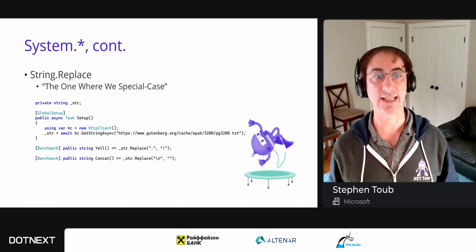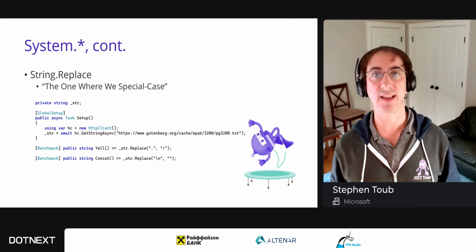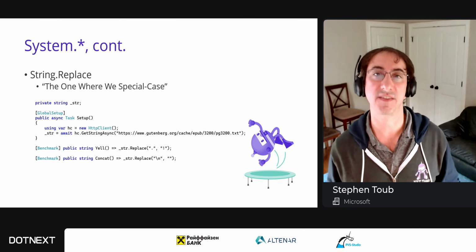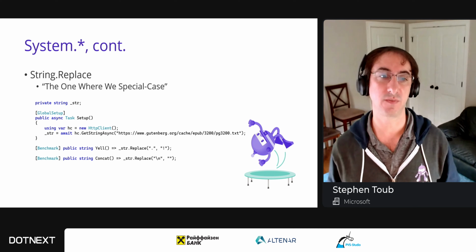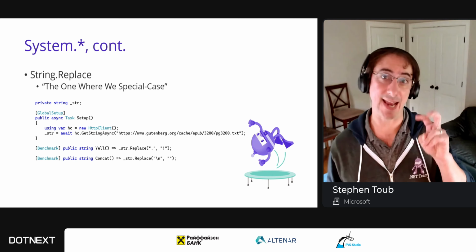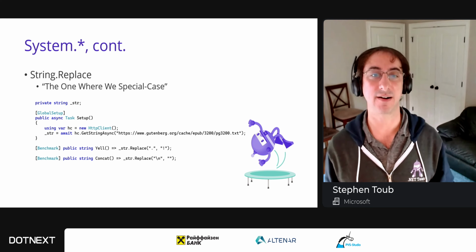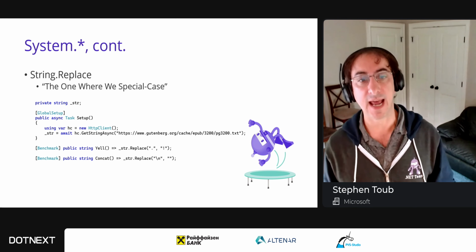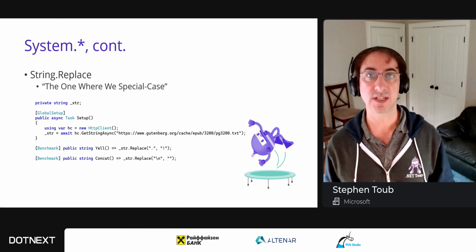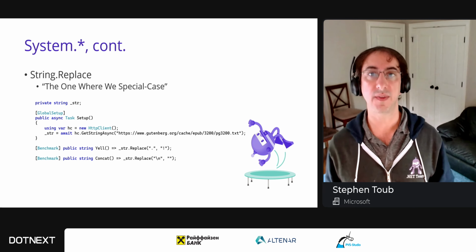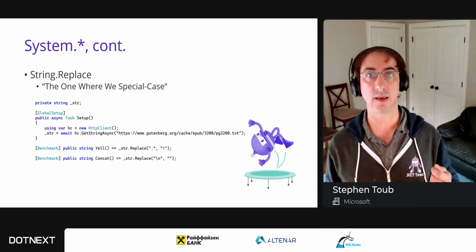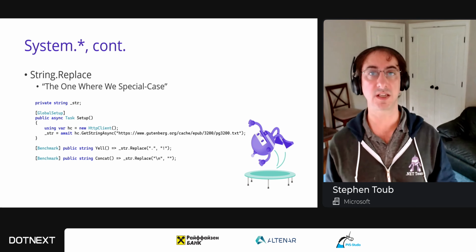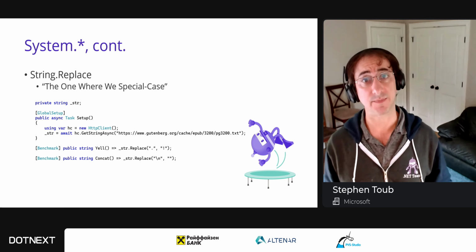So a fairly sizable file. And I've got one benchmark that's yelling by replacing all of the periods with exclamation points, and another one that's concatenating by changing all the newline characters to string.Empty. Now, in the first example, the interesting thing to note is that both the input and the character to search for and the replacement character are both one character.